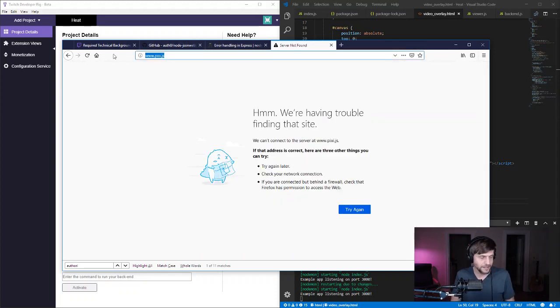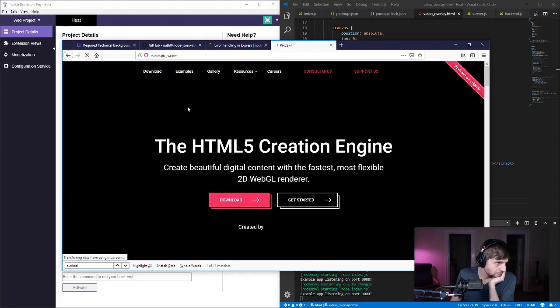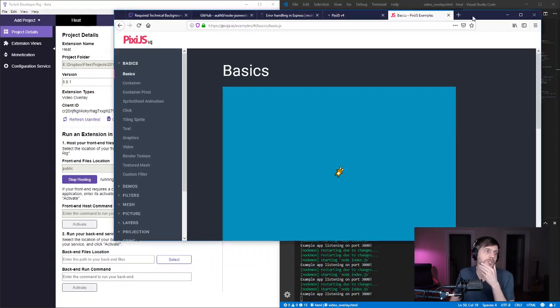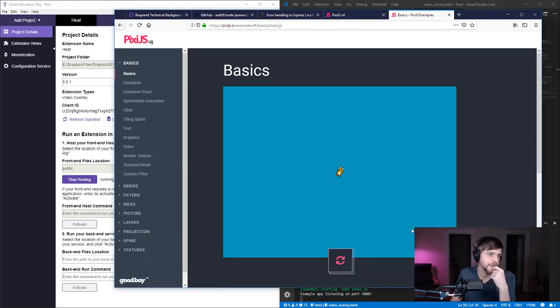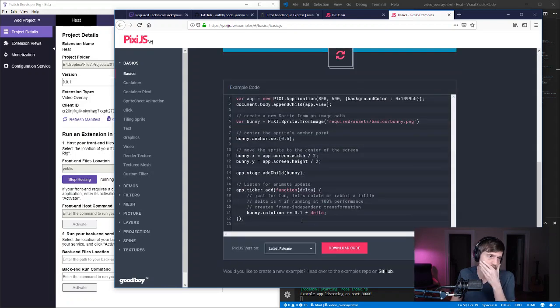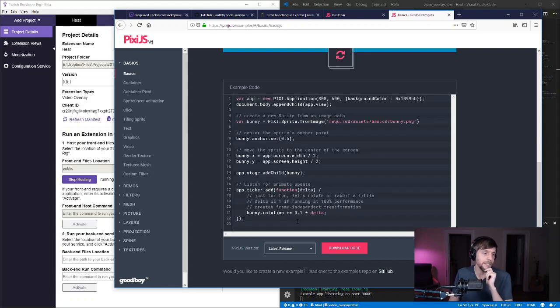What is it called? We just need some examples. We need a short and sweet example of drawing a sprite. The basics. Is this it? Is that a sprite? Sprite from an image. So can I draw as many as I want? Like, how can you clone? Boy, that looks incredibly concise and simple. That looks easier than setting up a Vue.js scene.